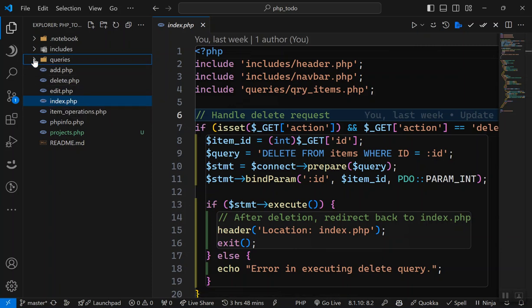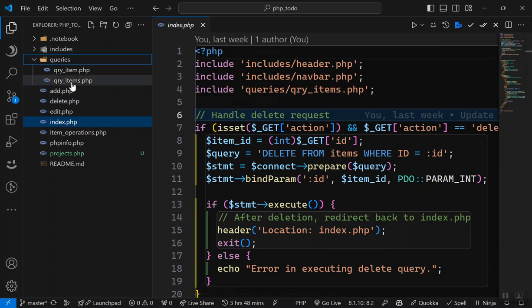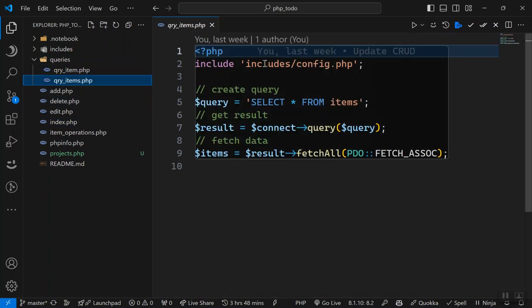So what is inside the queries items? Let's go look. In here, it's going to the includes config.php. That's the file that you have set up so that you can have your login and password. And if you're going to use GitHub or GitLab or some other version control, you can create a file called .gitignore. You would put the name of that file or the path that you want to ignore, so it would not upload your password and your username to GitHub.